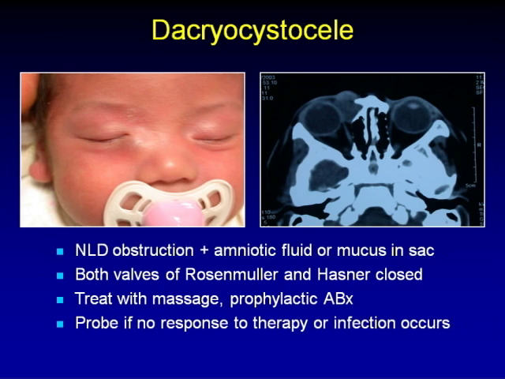So just supportive treatment. But if there's no response to therapy, or if it becomes infected, then that's an indication to go in and probe. Usually just opening up those membranous obstructions, those soft obstructions, will allow the retained mucus or amniotic fluid to drain, and then the baby is okay.